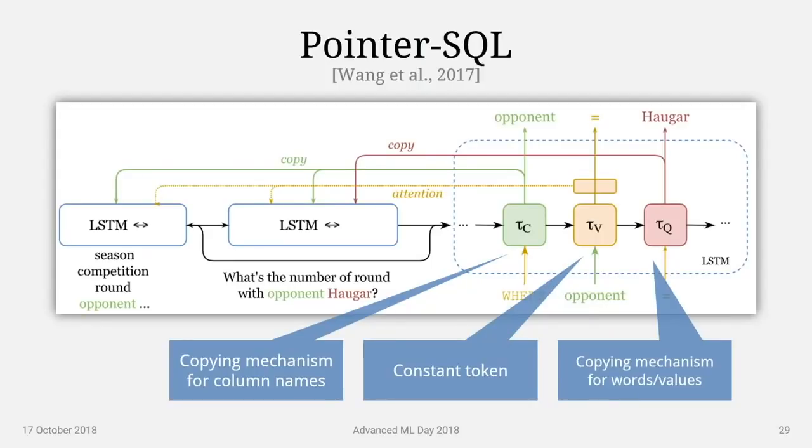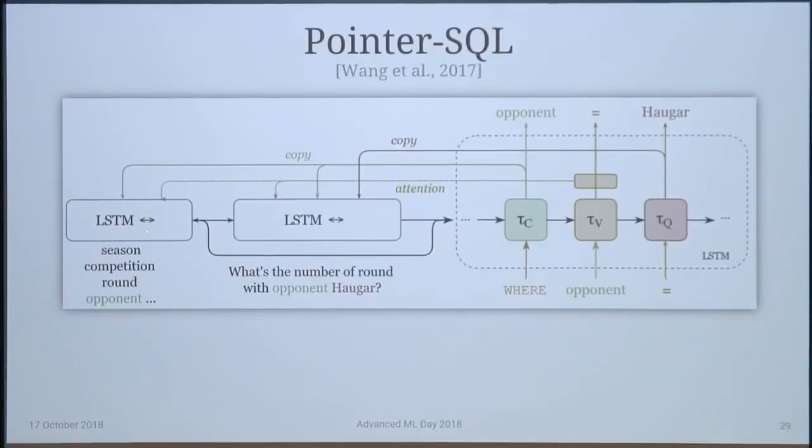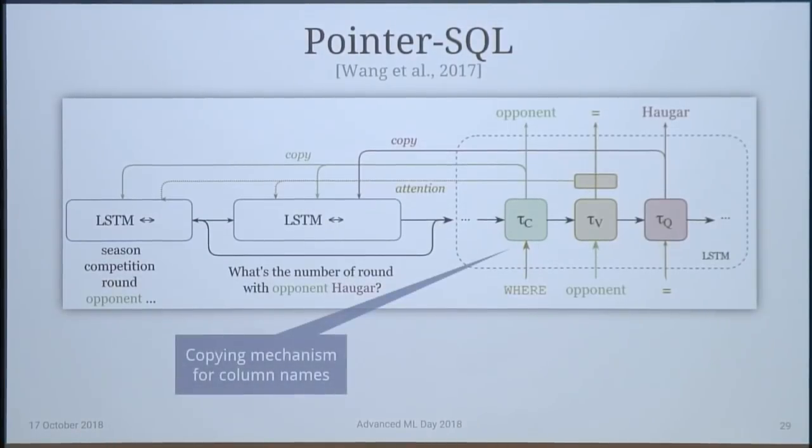So specifically how you implement the sequence-to-sequence architecture in this case is that you have an LSTM that encodes your schema, the column names. You have an LSTM that encodes the question. And then the decoder LSTM at every point can output one of three things. Either it outputs a column name, in which case what you actually want to do is to have a copying mechanism that will look at all the tokens in the column names and have a distribution over them and pick the best one.